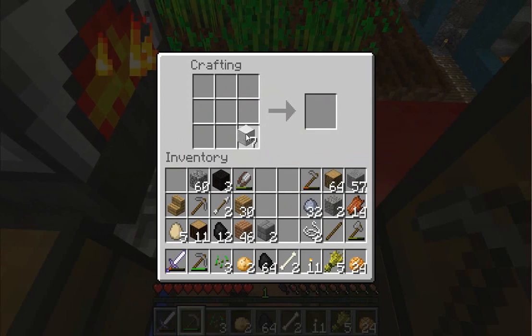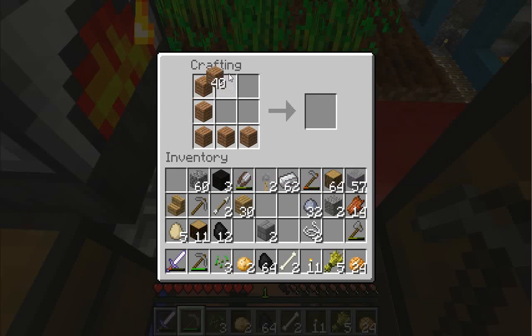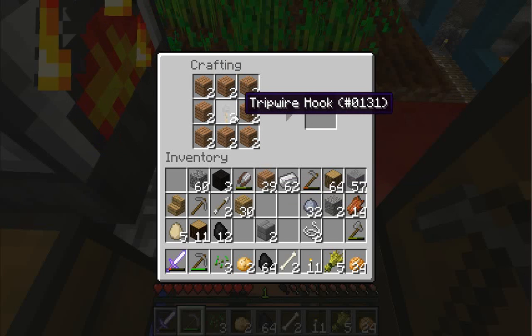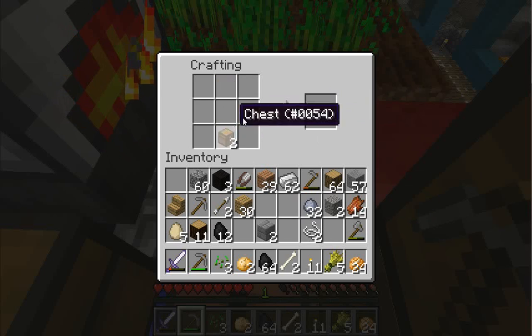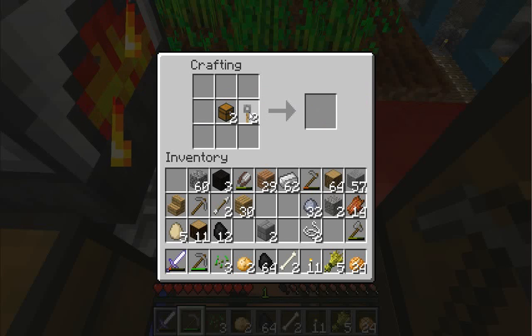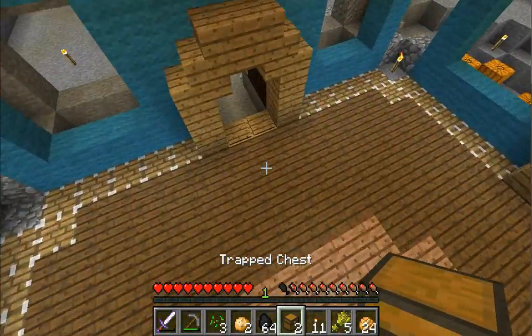Might just take out, like, 7 iron blocks. So, yeah, I'd make a tripwire hook: plank, stick, iron, 2 tripwire hooks. Then chests are the easy part. 2 chests, 2 tripwire hooks. That's not how you do it. You craft it with the chest after. Under, there's a side. That's weird. You have to put it next to the chest. Interesting. So then you get these trap chests.